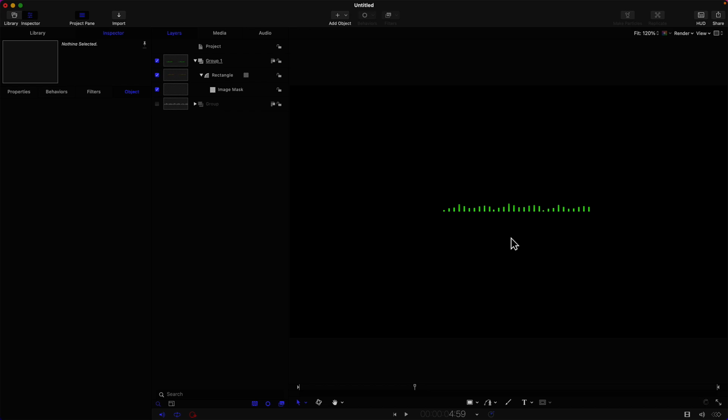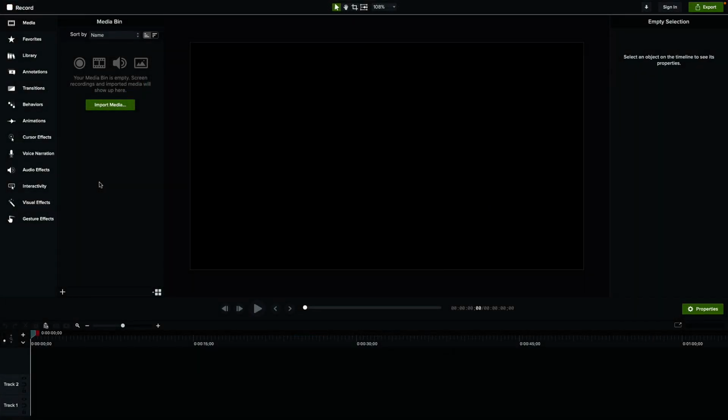While Motion goes away and cooks that out for us, we're going to move back into Camtasia. So here I am in my blank or new project in Camtasia, and we're going to create the magic that really makes this audio waveform visualizer tick. So obviously the first thing I need to do is probably go and import some media.